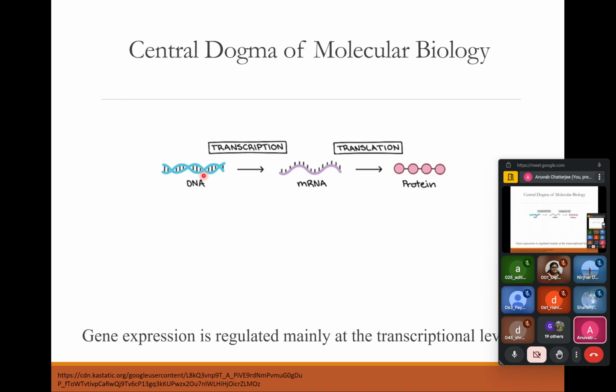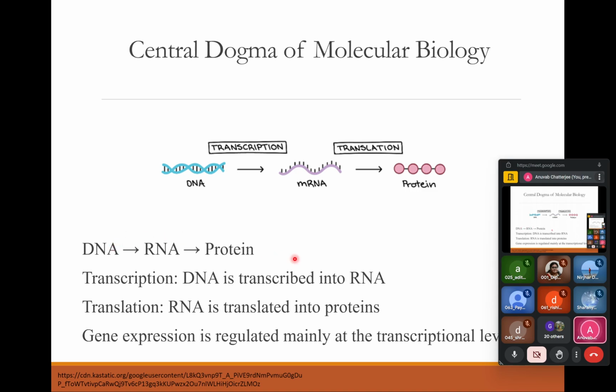And the idea is most of the gene regulation is done at the transcriptional level, because transcription by itself requires a lot of energy. Each addition, just forming the mRNA, requires a lot of ATP, and this is the first step where the cell will try to block any kind of non-required aberrant transcription, because if you don't want to make a protein, why would you even make an mRNA out of it? So most of the gene regulation is at this level, DNA to mRNA. So transcriptional level gene regulation.